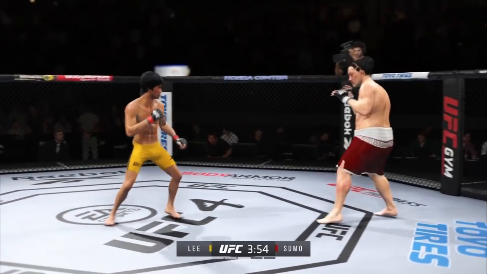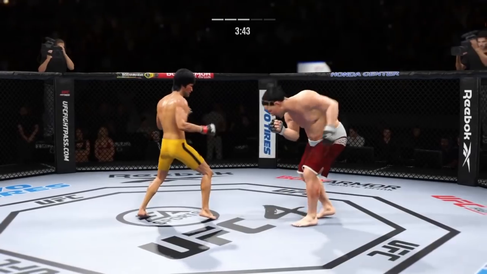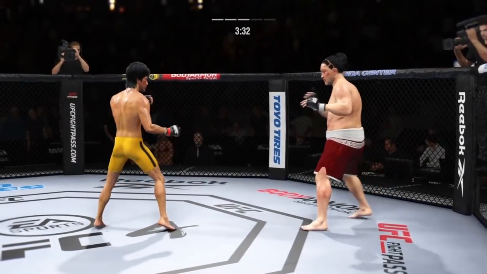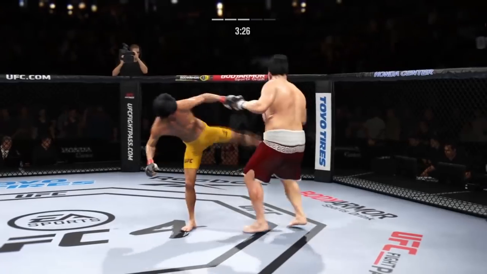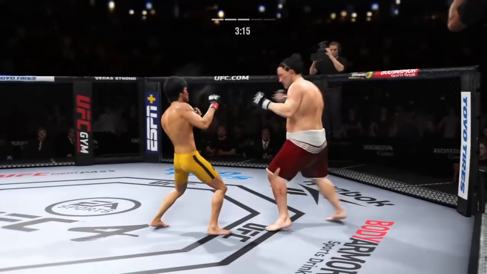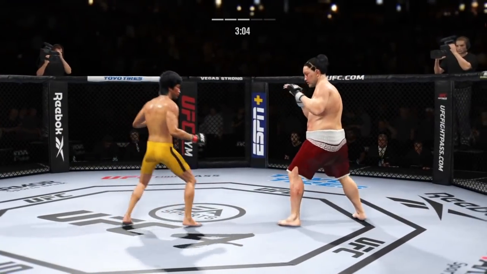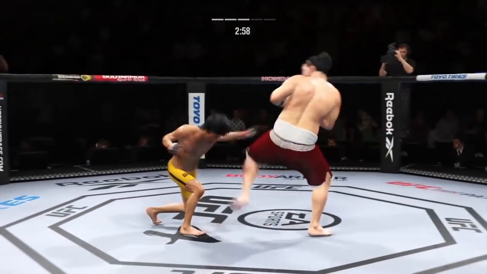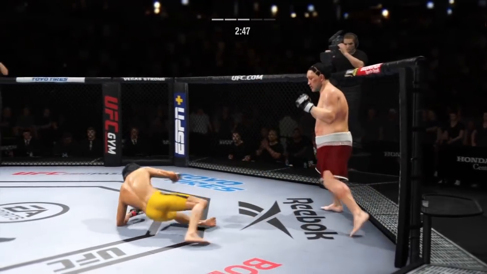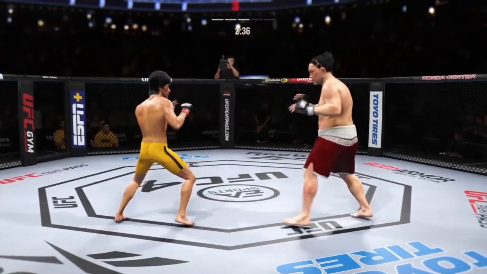Oh, continuing to work the body to great effect. Oh! Back and forth we go. Back to the left hand now, unable to connect. Beautiful kick. Just over 3 minutes to go. Not there. Big body land. Lee's kick looked like it might have been a good one, but it gets blocked.